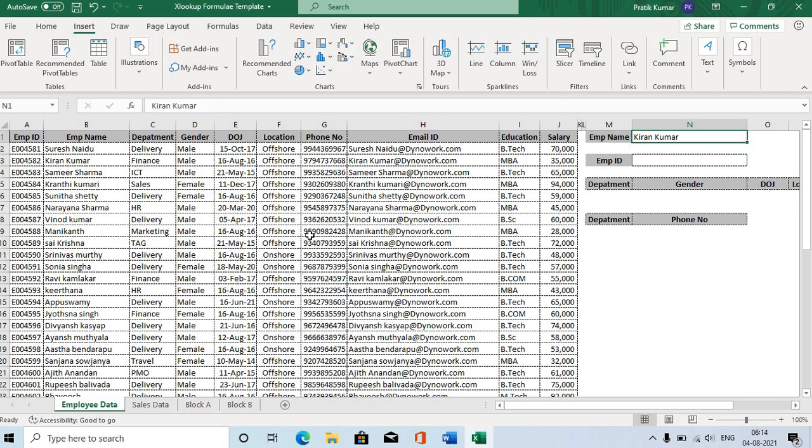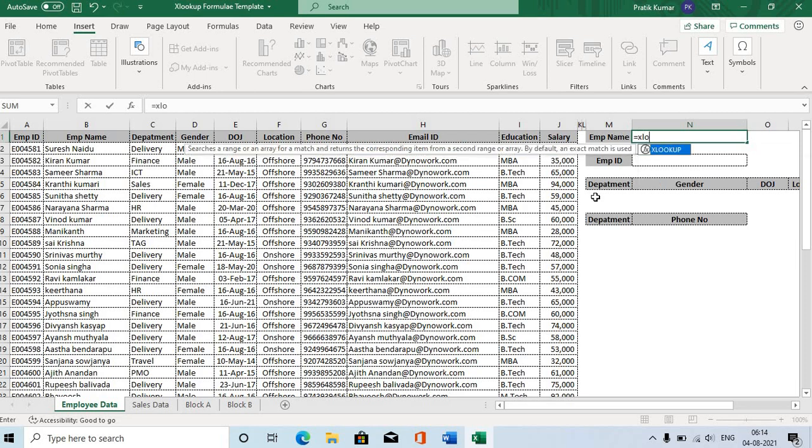So, one more advantage of XLOOKUP is that it can give the value both horizontally as well as vertically. Previously, we used to write an HLOOKUP for a horizontal lookup and a VLOOKUP for a vertical lookup, right? When we are trying to see by rows, we used to use HLOOKUP. If you want to retrieve the values from the column, we used to write a VLOOKUP. So it has now been done by XLOOKUP itself.